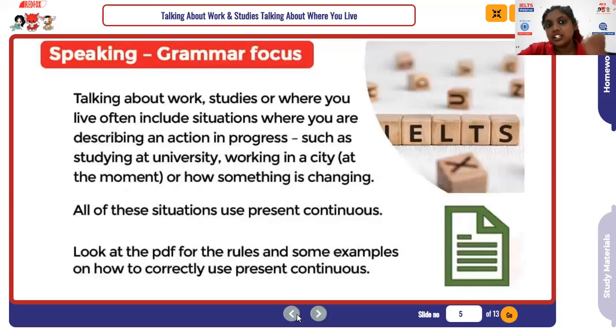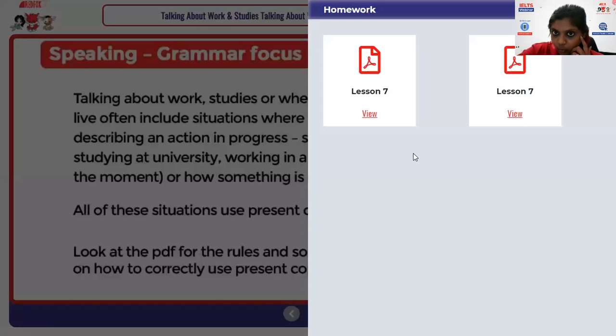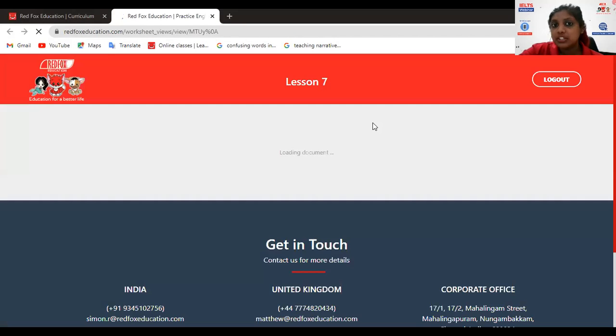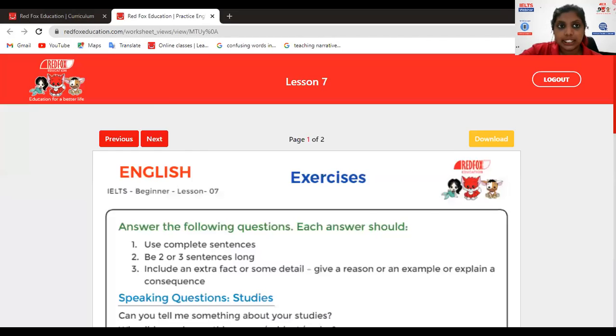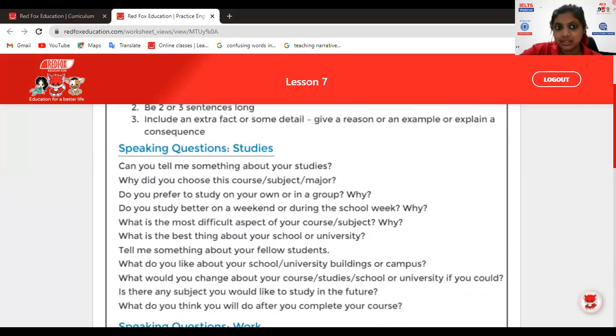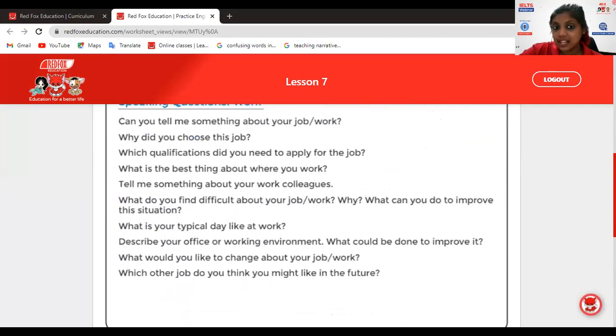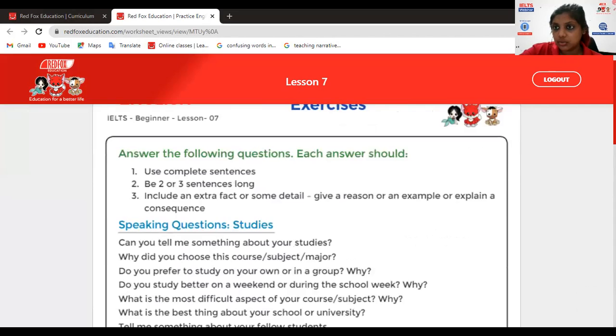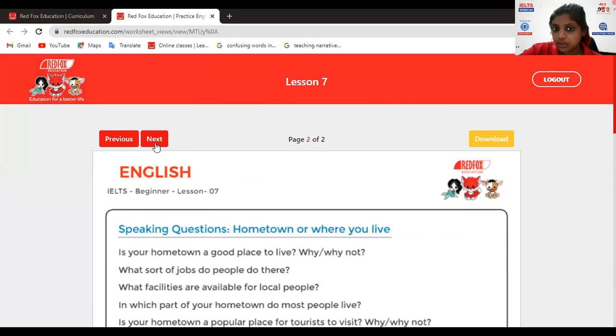Okay, so because here they say that the PDF will help you with some grammar rules, let's just check out the PDF today. This is how you will have a homework table for every single lesson, and again I will be taking you through those lessons so that it'll be very helpful for you. This is how your exercises will look. This is how your questions will actually be when you go for your exam. So we, the tutor and the student, will be practicing all of this in the classes. So this is something that you can look at.